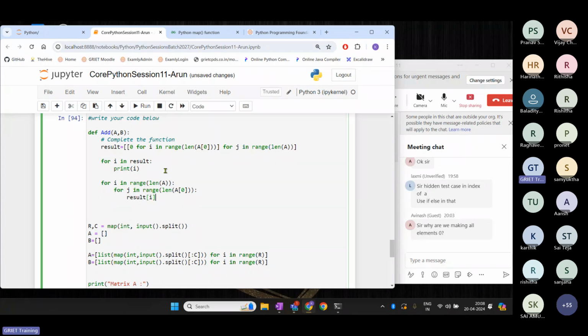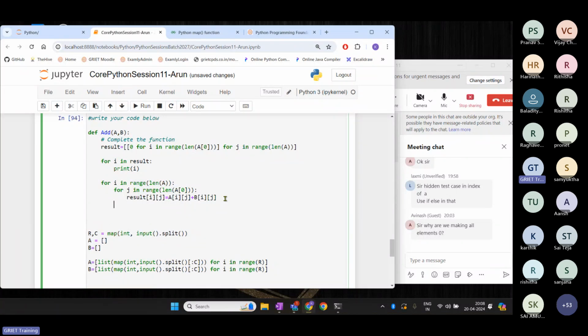So you know how to do the matrix multiplication. So result of ij equal to what I have to write here, A of ij plus B of ij, correct? This is the basic syntax for adding the two matrices, A of ij plus B of ij.